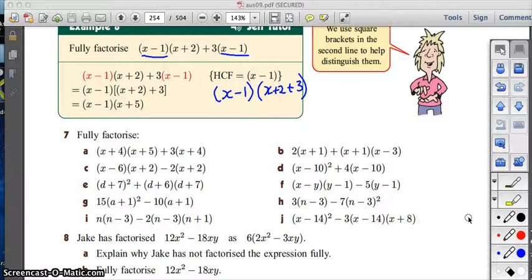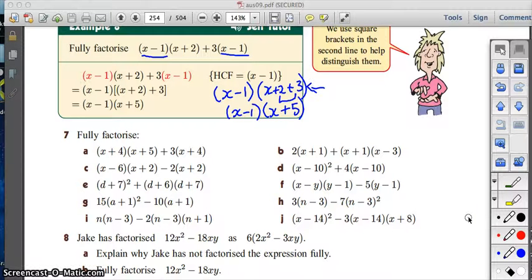So what we've got is x plus 2 plus 3 in the bracket. What you need to get in the habit of then saying is that, well, these are like terms, and we can simplify it. So don't just leave it at that. That's right, but a simpler version is x take 1, and then x plus 2 plus 3 makes a total of 5. And so that becomes better than just leaving it as that.